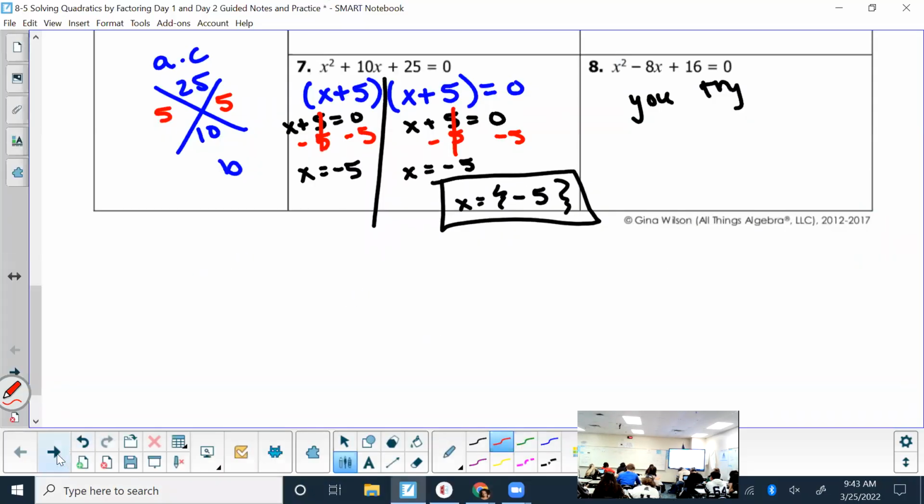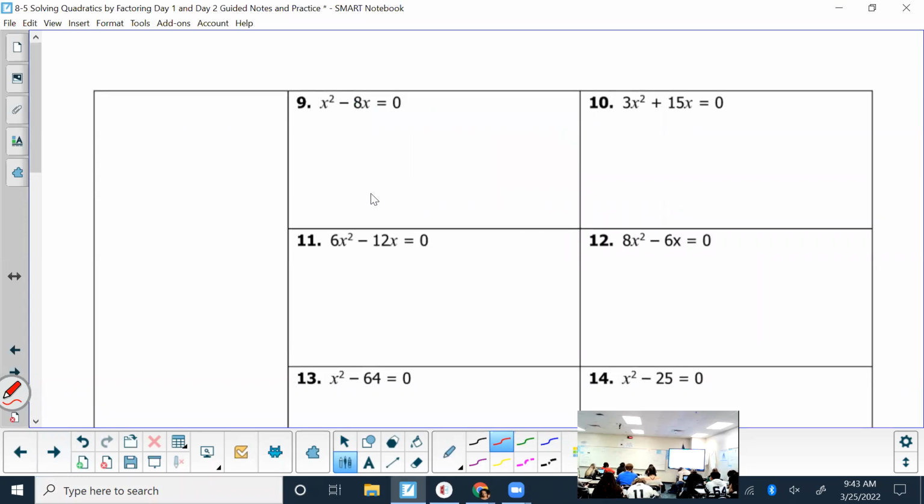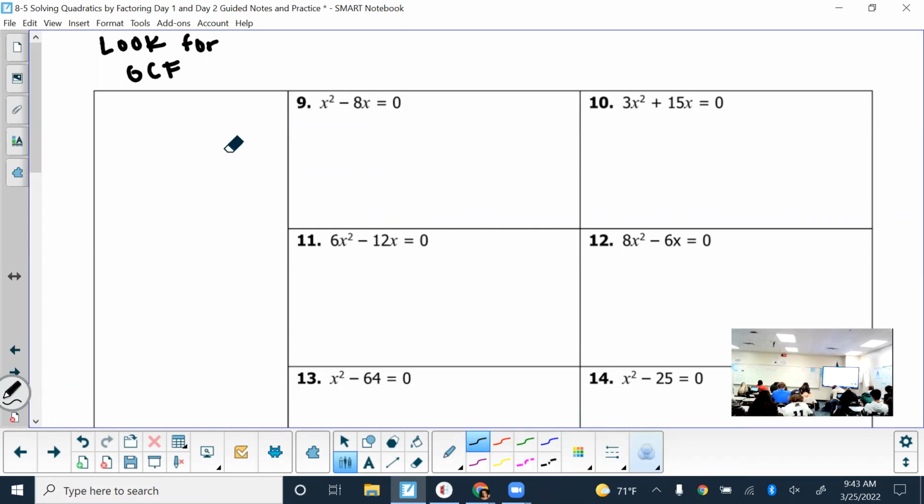All right, so then let's switch it up a little bit on the back side. So now we're gonna look at other methods of factoring. So just to refresh your memory, let's go through that flow chart. What do we always tell you to look for first when you're factoring? If you said GCF, then you're correct. I knew there wasn't one in the first examples, but really you should always check for a GCF first. If there is one, then factor it out.